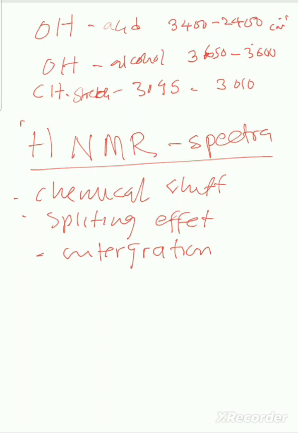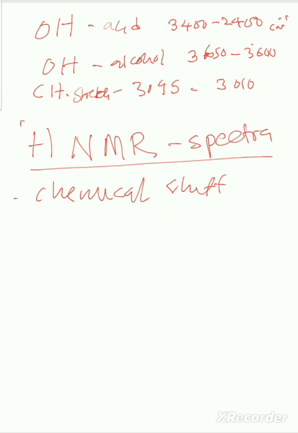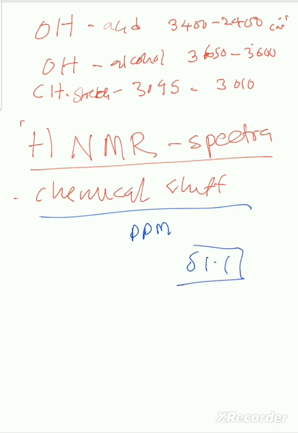Let's look at these concepts of NMR. We'll start with chemical shift. Chemical shift is defined as the resonant frequency of an atom in a molecule, and it is expressed in ppm, which is parts per million. You may be given information under proton NMR, like 1.1, so just know that they're talking about the chemical shift.